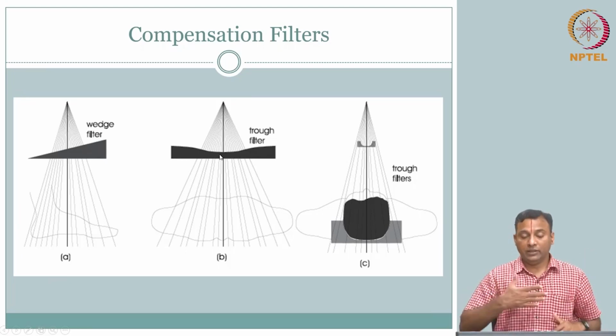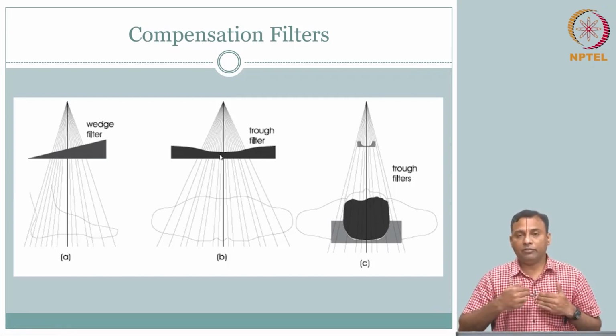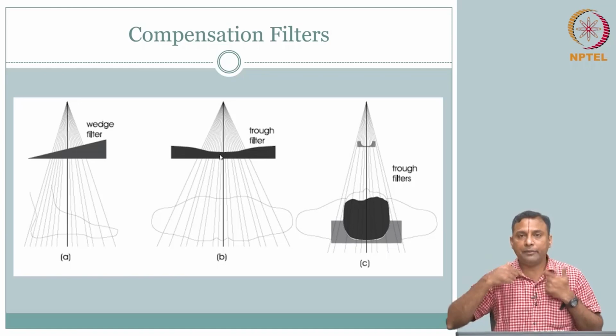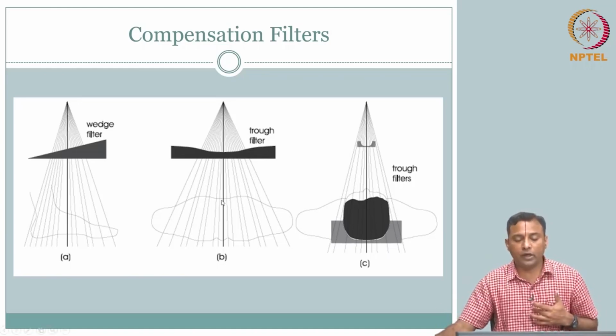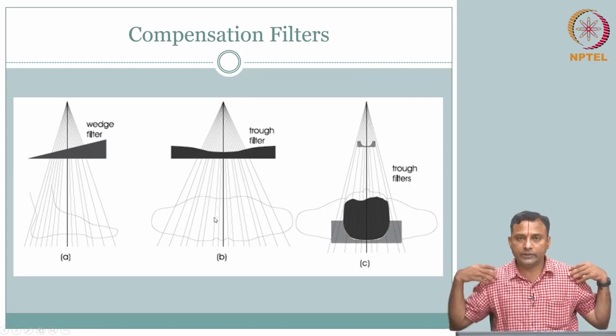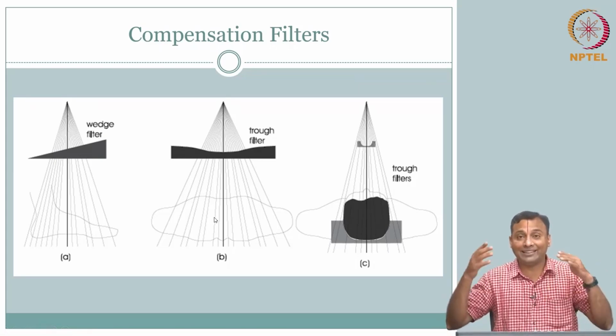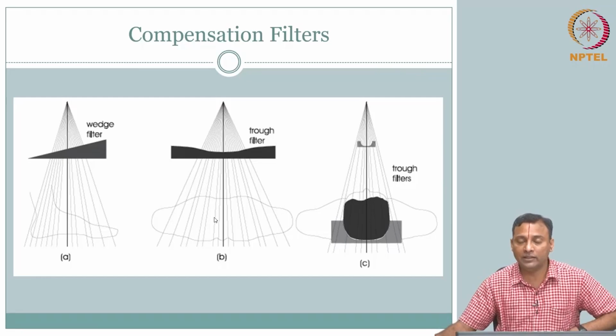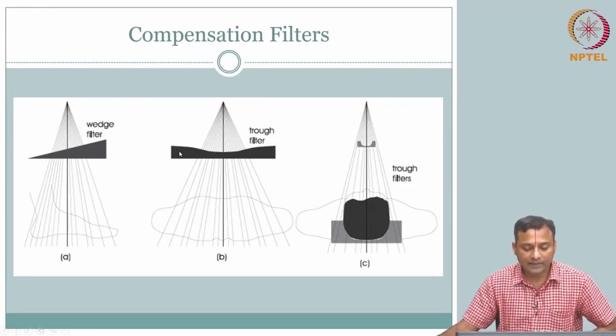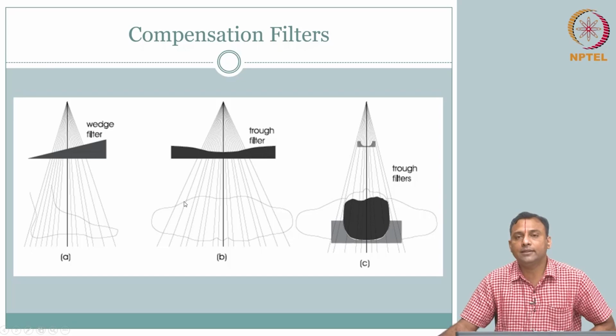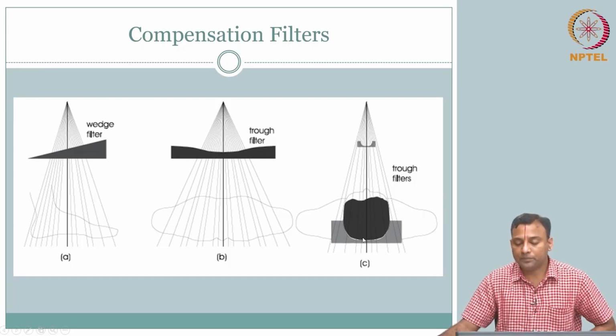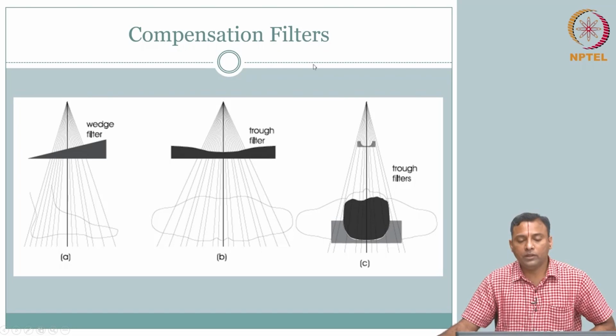Here, like I said, when you go for chest, the front to back distance, the depth at the center of your body is more compared to your sides, right. So that is your delta x, like the slab thickness that we talked about. So you could have a wedge that is having through filters. You have less length here, more length there, therefore the path length more or less is similar. Likewise here around the neck.